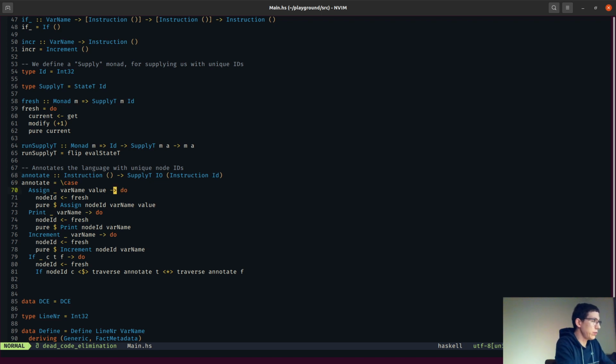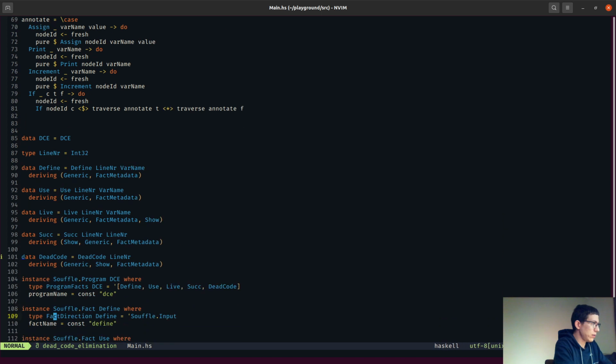For each place where I had an empty annotation, I generate a fresh node ID, and then I rebuild the AST node. If we have recursive parts, then we go deeper into the recursive bits, and annotate those as well. That's also the same as last time.